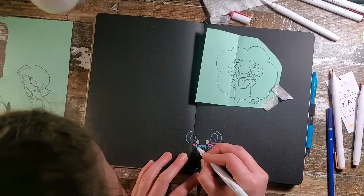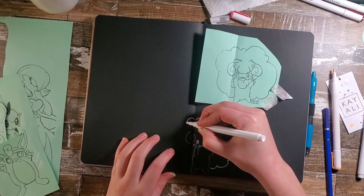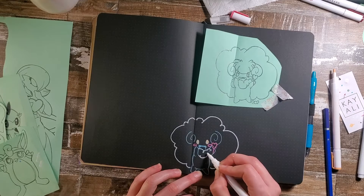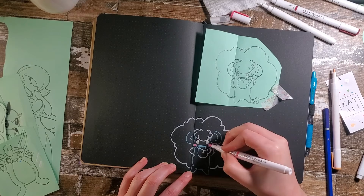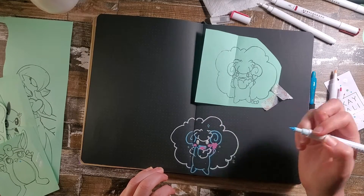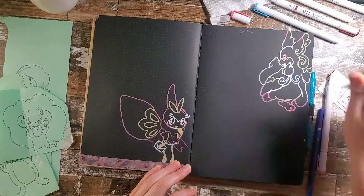So now we can move on to our gratitude spread. For this page, I used Whimsicott. Again, I did use the shiny variation just because the colors were better with our theme. It's always good to be consistent with your color themes throughout the month, but there's no harm in making every page different as well. I personally like a little bit of consistency. I'm just going to add a couple more details — of course, sparkles. Who doesn't love little hand-drawn sparkles?